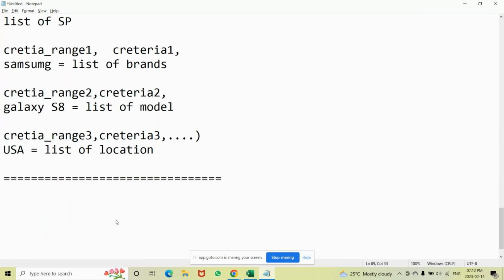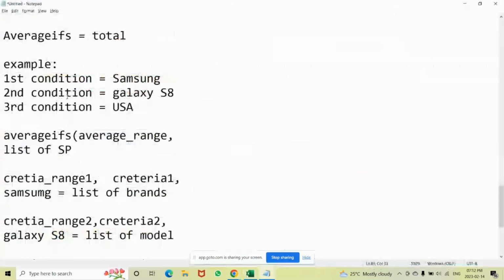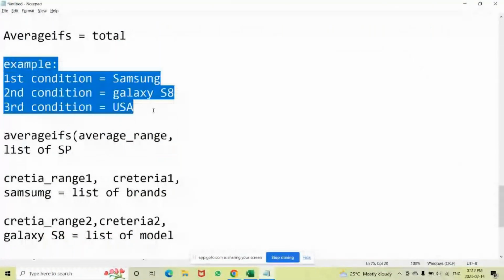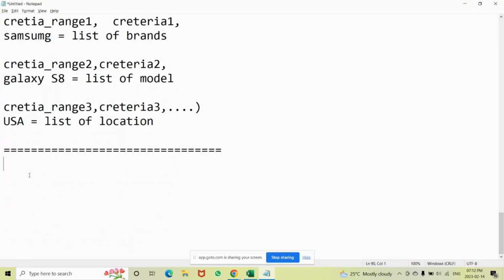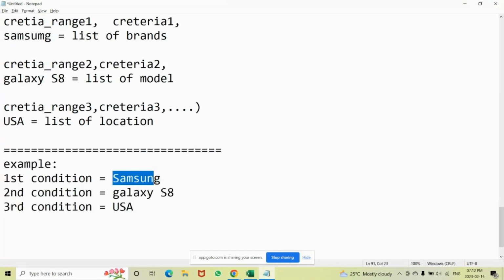Okay. Now I'll give you one more task. Now I'm giving you the second example condition. Try to do this. Instead of Samsung, we will try with iPhone, Apple.